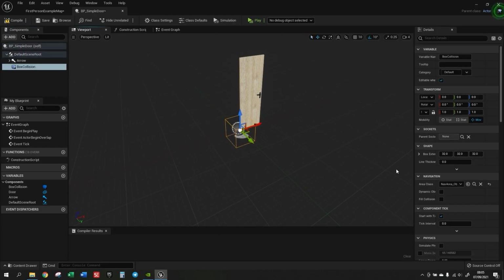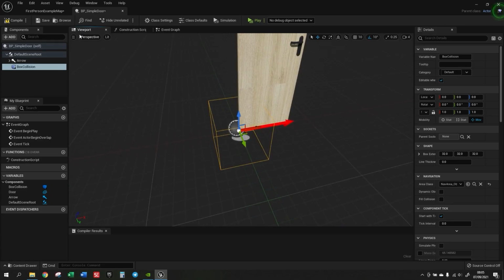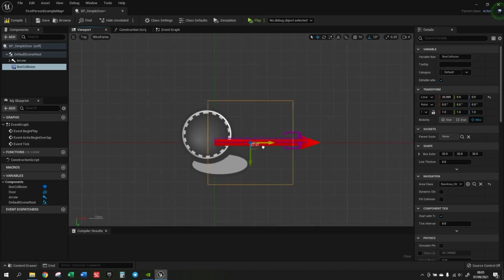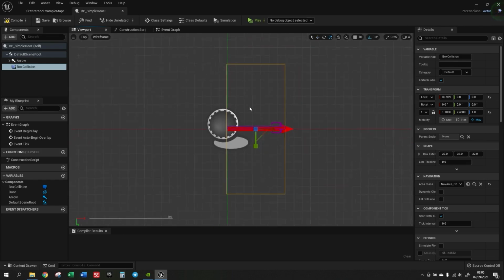We just need to adjust the size. And of course, you adjust it to whichever size is appropriate for your scene. I'll do it manually here. Just in top view, I find it a little bit easier. So I want it to be the correct width and the correct distance as well, just so you can approach it from the front and the back. Great, I'll make it a bit wider actually.